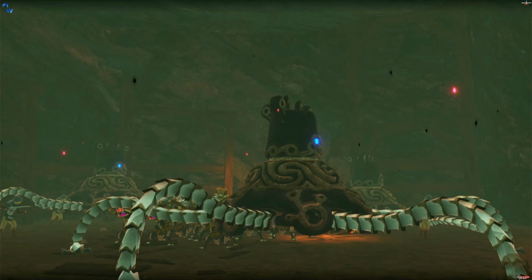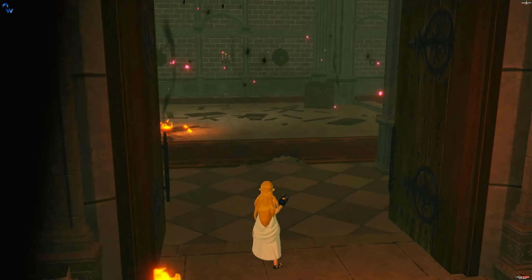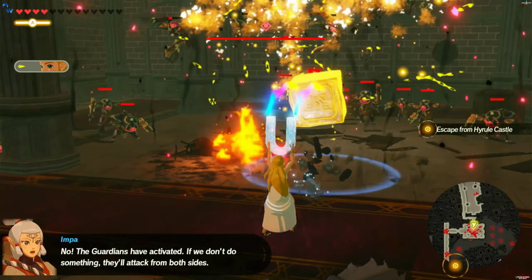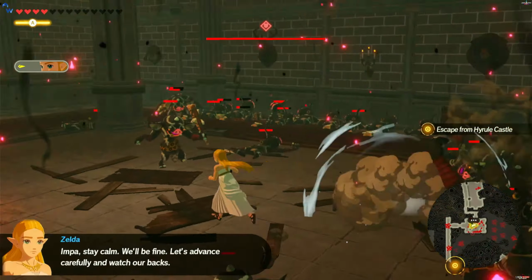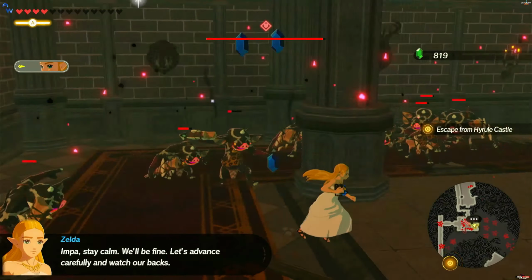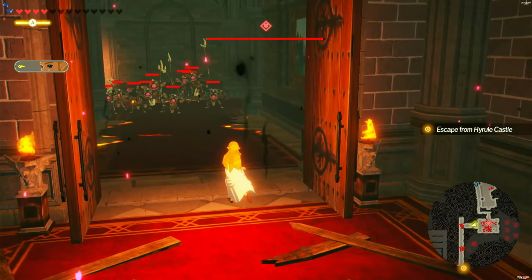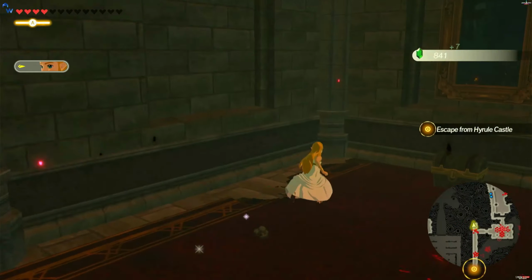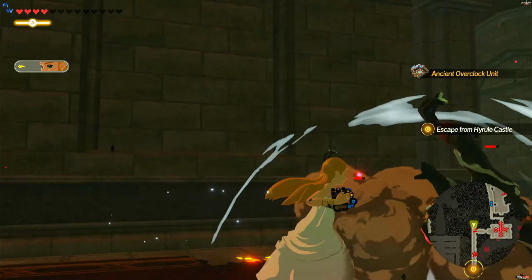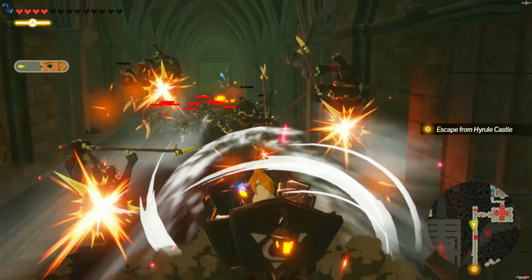Okay. Oh no. The guardians at the docks have activated. Oh no. Alright, so let's go do that. Let's break those boxes. So there are a lot of enemies here, so let's just go around here and break those. All those guys have spears, so it could be very powerful. So we need to just go straight through them using this attack.